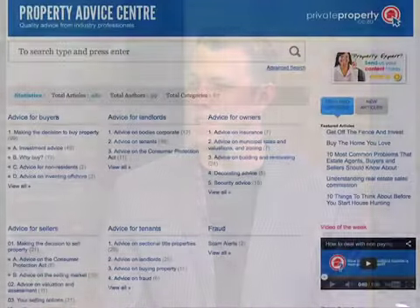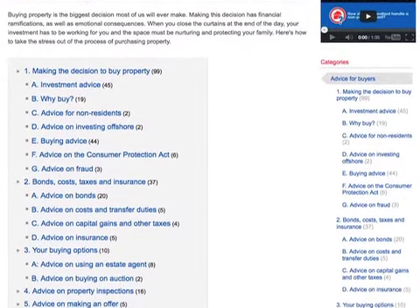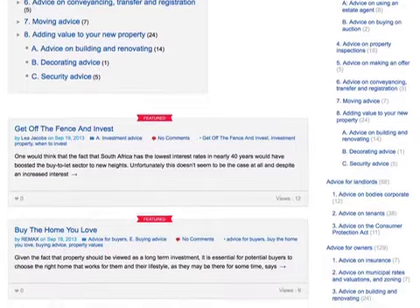With the current economic climate, is purchasing still a sound investment? I'd say so. If anything, the financial crisis has shown us that stock markets can be very volatile. Share trading — one day you're up and one day you're very down. So people have been looking for a way to safeguard their investment and see it grow over time. Property as an investment has come back into favour with a lot of people because it is based on fundamentals, and in the long term you do see an appreciation in property values.